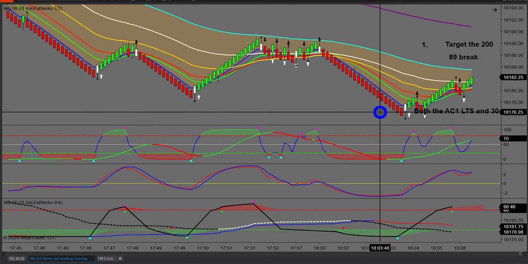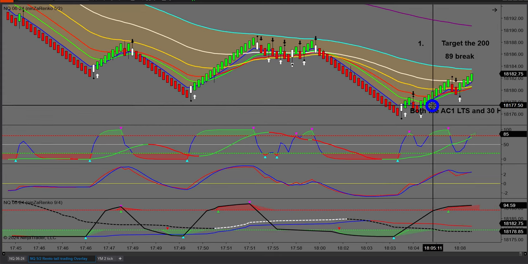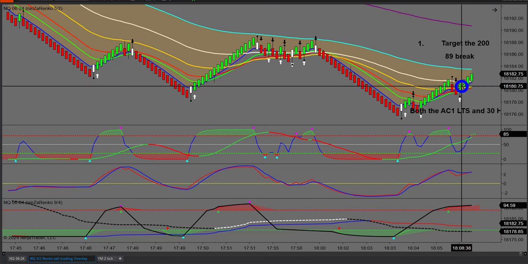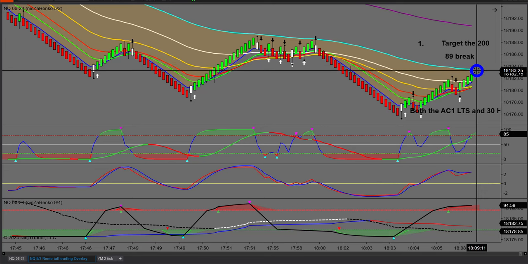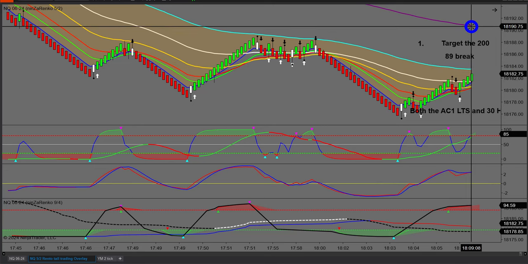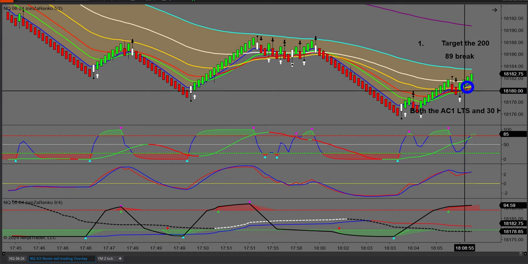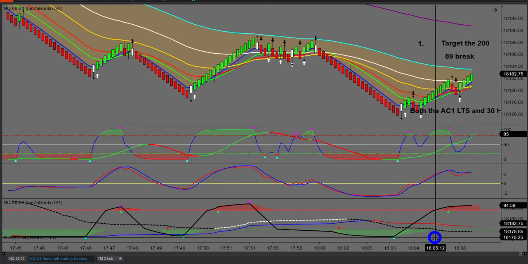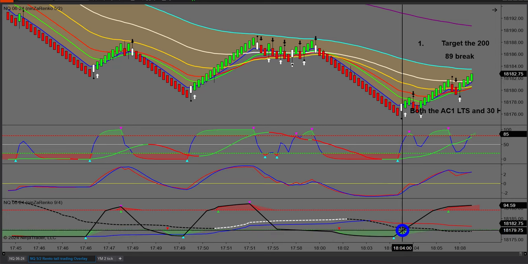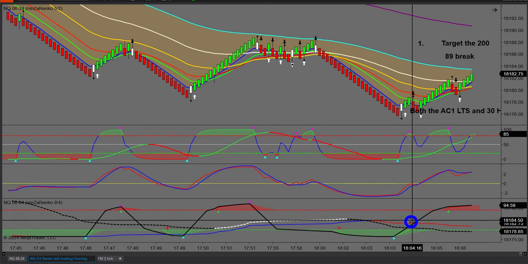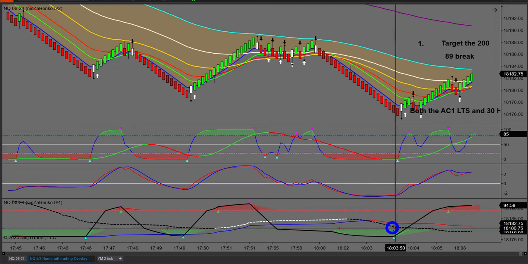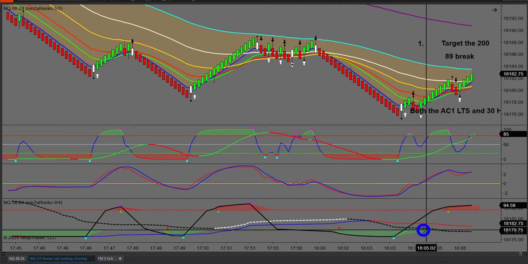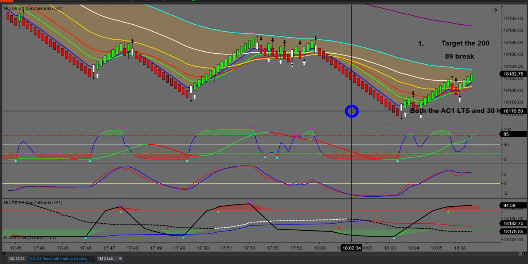Most of you that have seen me in the live trading room, and that is a T10 just there. Okay, so most of you know that, what was the point I was going to, I love trading the break of the 89 and buying up to the 200. Okay, now look down here at the overlay, the two period RSI is up, that's good. The 30 period hull is still down, so is the long-term stochastic at this stage.